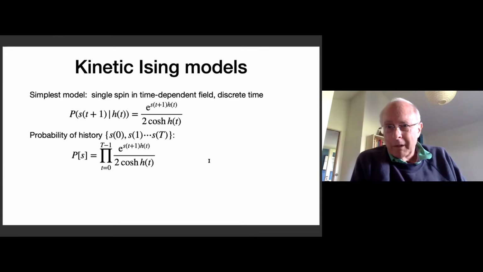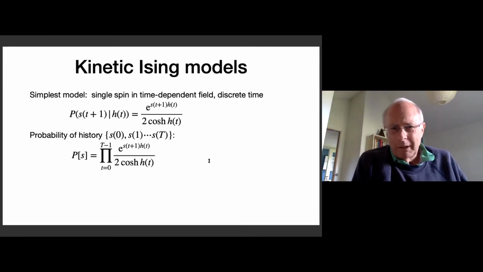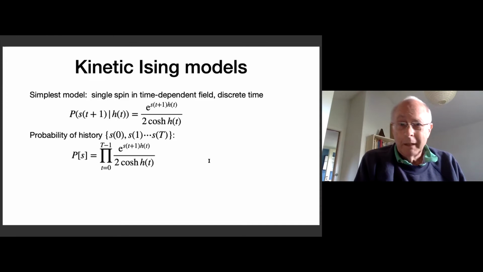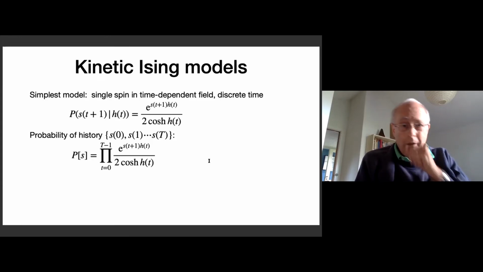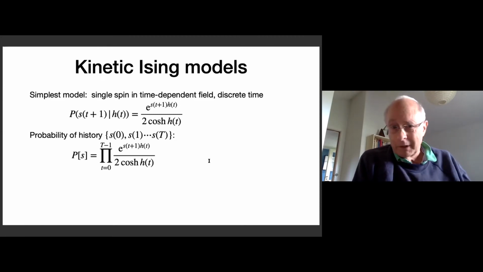Okay, so much for equilibrium statistical mechanics, but we want to do something with dynamics in it, because we're interested in making dynamical generative models. So again, we're going to start with a single spin in a field, and it's going to evolve in time. The rule I'm going to give is that at each time step, so this is digital time, it just takes its next value with the Boltzmann probability that it would have for the current external field.